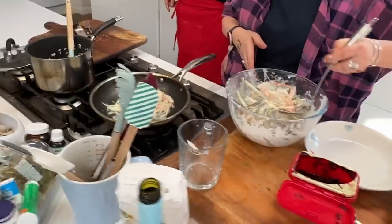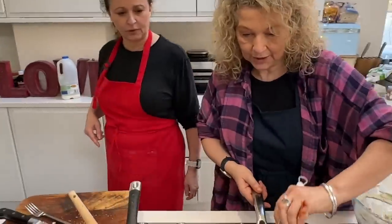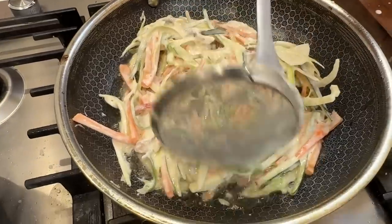A little bit more. All right, Anna. Spread it out. She looks panicked. No, I'm just looking at how delicious that's going to be.